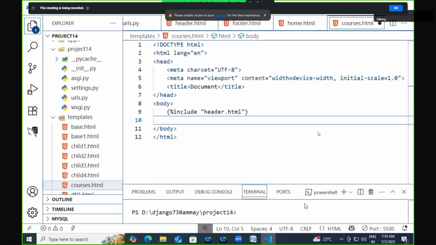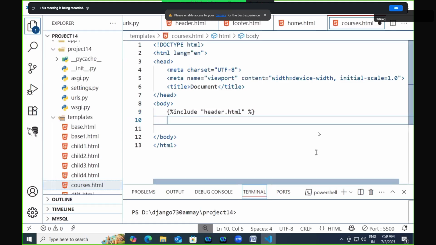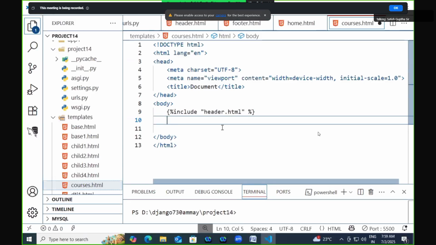I'm including header.html. You include positions and all the things. Okay, why waste time? Here we are learning Django, not CSS. So CSS, you know it, you apply it. Include header.html and this is the content.